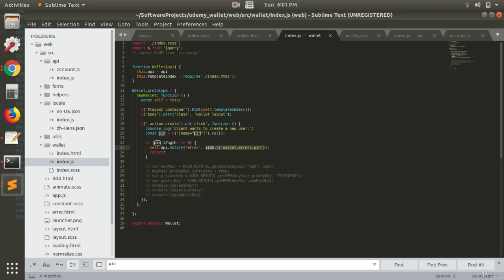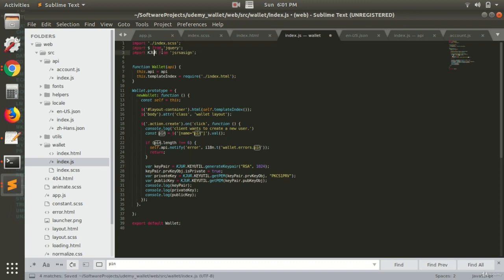So anyway, getting back to the original reason I brought this up: we're going to check the pin length that the user submitted in the browser, and if it's not the correct length, we're going to spit out an error message and then return, and we're not going to do anything. Otherwise, we're going to generate a public-private key pair for this user. Since there's a bit going on here, because I'm passing in this API object, let me uncomment this. Since I'm passing in this API object and I added that notify method, I wanted to keep this video relatively short. In the next video we're going to use this public-private key pair to actually create an object. For now, all I'm going to do is spit this public-private key pair out after we've generated it.